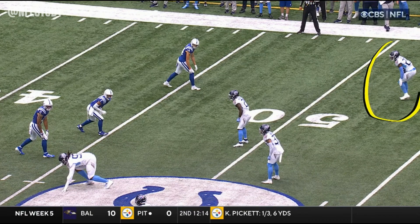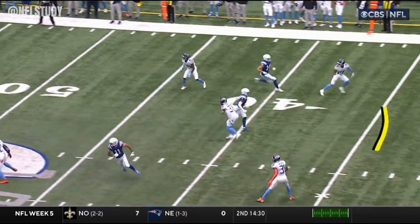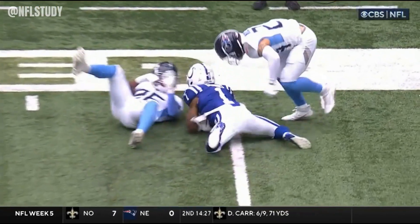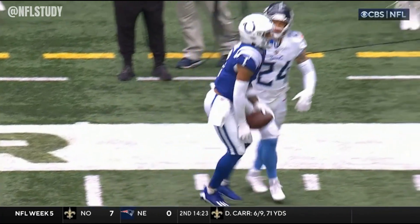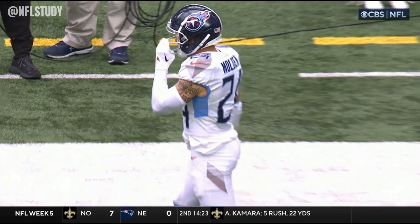When you look at what makes him special — the anticipation throws by Richardson. Yeah, and this right here, you're going to see Fulton. He's going to come inside and hesitate right there. And then Downs is able to get right past him. Fulton is responsible for playing deep to short, but he gets influenced on the in-cut.